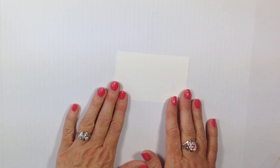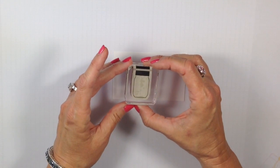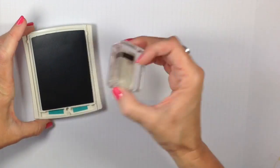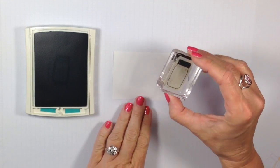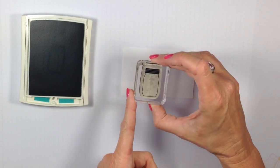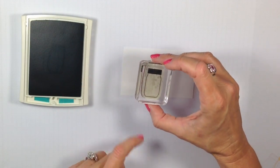We're going to begin stamping on our Whisper White cardstock. And as I said, we're going to be using the stamp set About the Label. And I'm going to begin with some Bermuda Bay ink. Now, when you ink this one up, be very careful you don't press too hard. We don't want to get ink down in the jar itself. Now, when I stamp this, you can see I just have it on one of my clear blocks here. I believe this is, yes, clear block B, and I've centered it up on there.